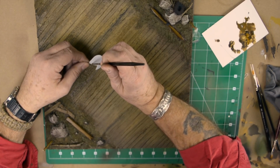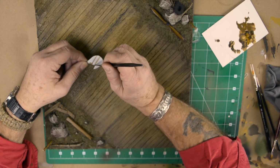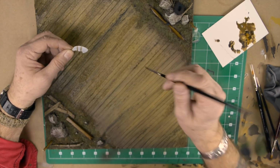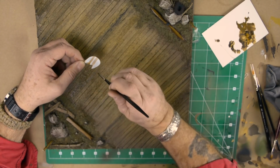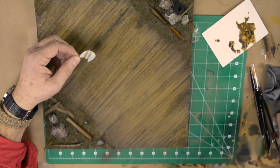Of course, if you add too much thinner and you start rubbing too hard, then eventually the paint will break. But if you do it lightly and gently, you can fairly quickly start weathering after you've airbrushed it. Make a little bit of a worn look here. And again, this doesn't have to be all that great of a paint job, because this is just extra stuff you put there.